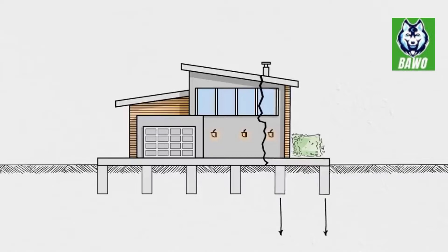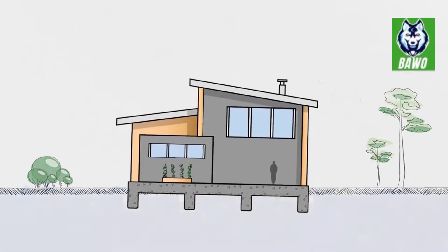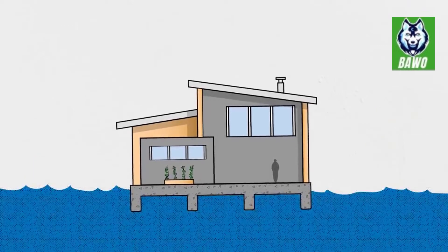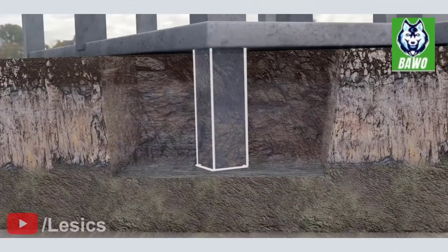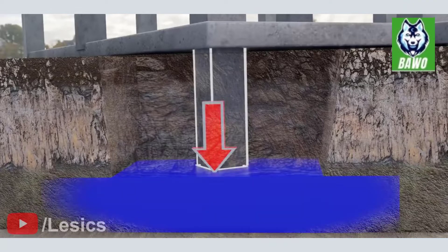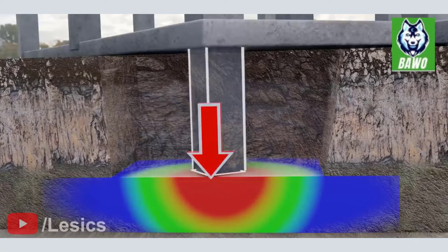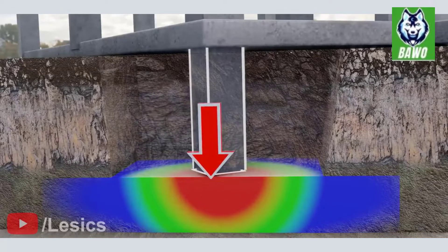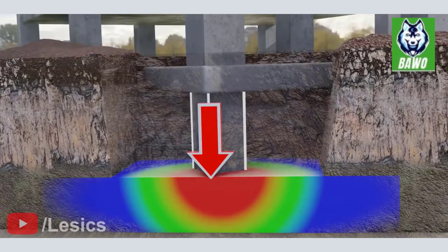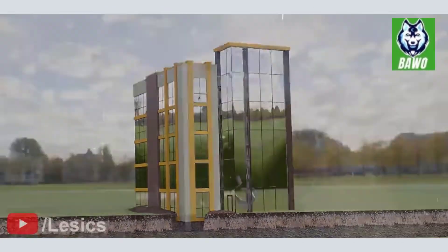Without a strong foundation, a building is at risk of collapse. One of the most important jobs of a foundation is to evenly distribute the weight into the subsurface as downward pressure. Soil isn't infinitely strong against vertical loads; it can fail just like any other component of a structural system. When the forces are high enough to shear through soil particles, we call it a bearing failure. The soil directly below the load is forced downward, pushing the rest of the soil to either side, eventually bulging up around the edges.